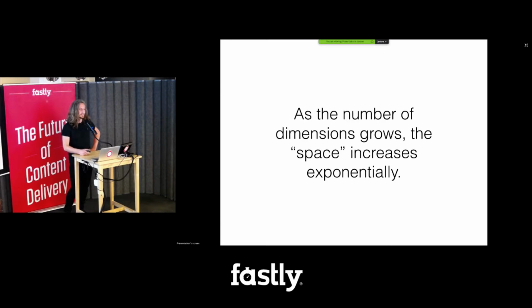Basically, as the number of dimensions grows, the space increases exponentially, and essentially everything becomes further and further away from each other. The available data becomes more and more sparse, and so finding the nearest neighbor gets harder and harder. In the case of cosine similarity, it involves doing a vast number of operations. You're essentially trying to find the dot product between vectors that have millions and millions of dimensions. This is incredibly expensive, especially if you have millions and millions of objects that you're trying to compare to each other.